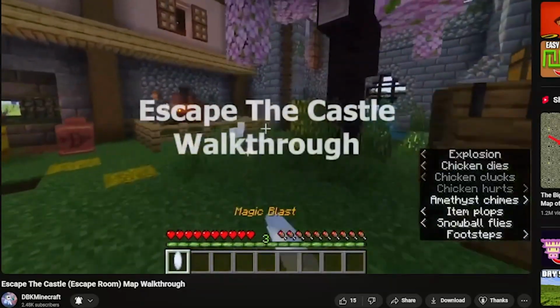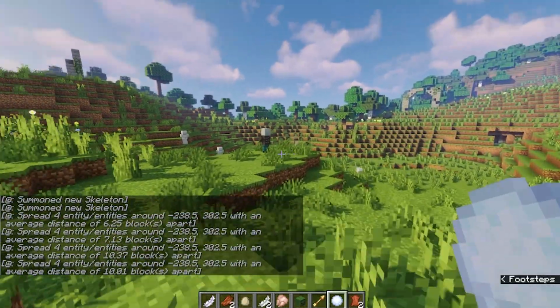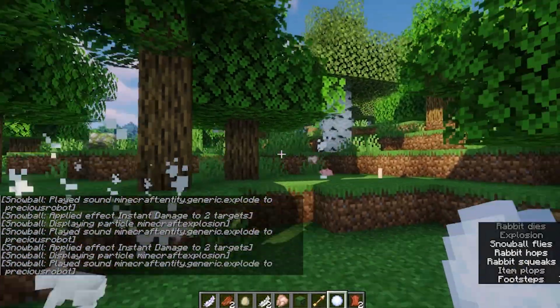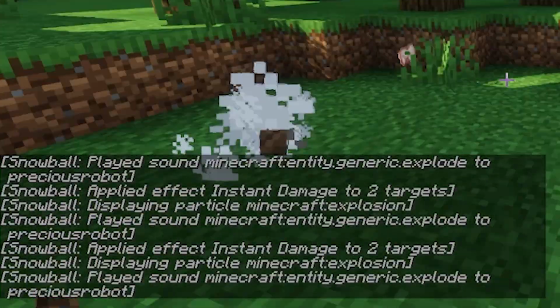I previously made a snowball that acts like a grenade for my Calico escape room, so I implemented something similar. These do not cause actual explosions. Instead, they detect when a mob is within a certain range and display an explosion particle, play the explosion sound, and inflict instant damage on the mob.